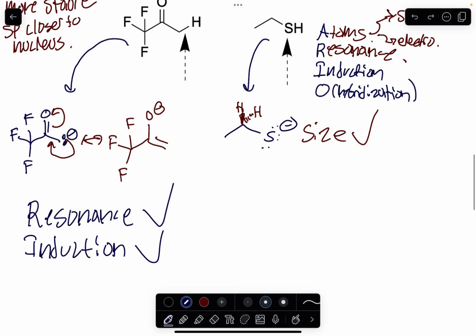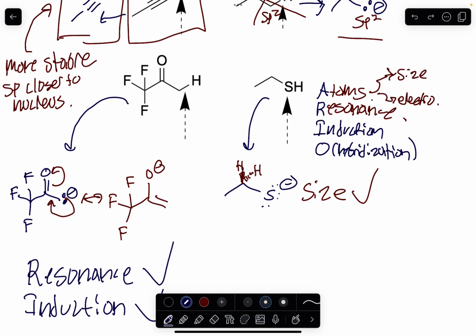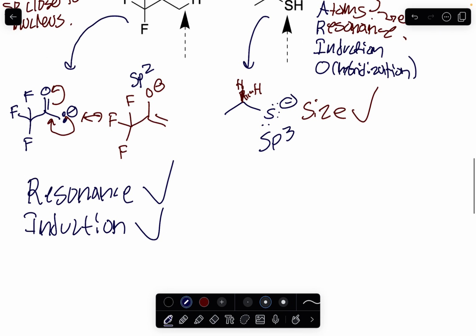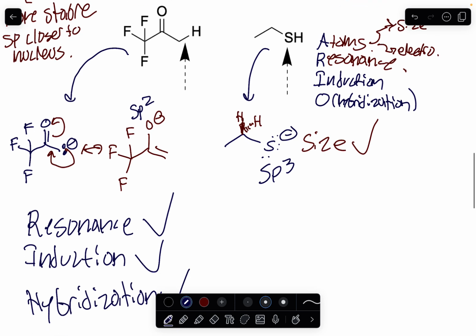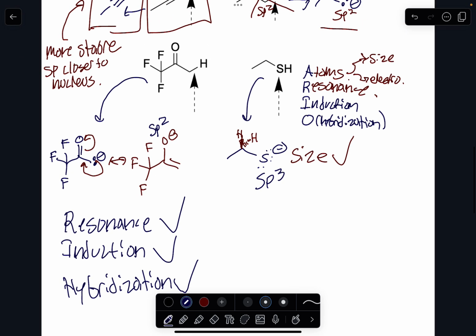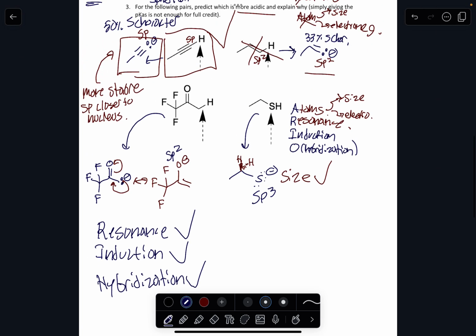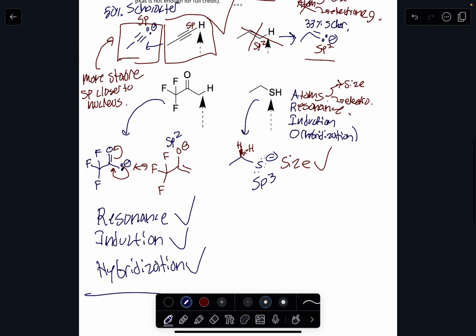We can talk about hybridization a little bit. You can ask yourself, what's the hybridization of the oxygen here? You would actually discover, since it has resonance, that it is sp2. The sulfur has sp3 hybridized orbitals. So at least slightly, not too much, the left molecule also wins in terms of hybridization. So this means that there are 3 factors going towards the left side being the more acidic molecule and the more stable conjugate base.